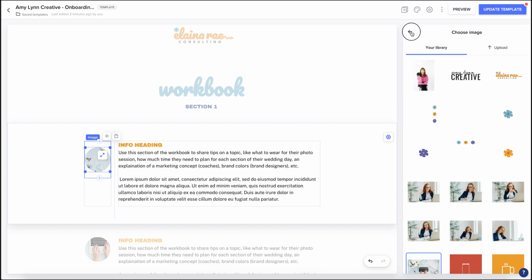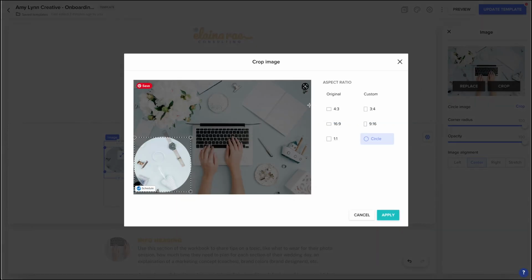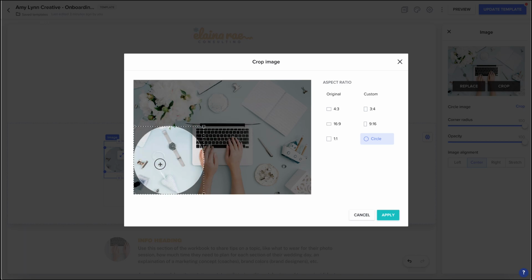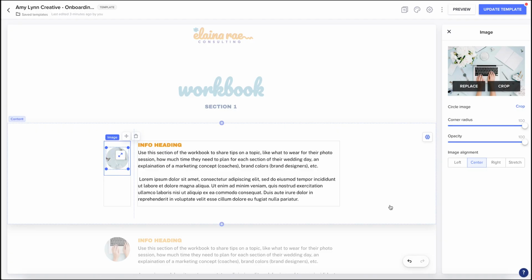You can also crop that photo, and I want to show you that here. You can see that I very creatively cropped this photo. This is just a stock image from Canva. I cropped it in a circle, which is really handy. There's a lot of different cropping options, and your cropping can really change how it looks. I'm going to go with the circles. Oops, there we go. And we'll apply that change.